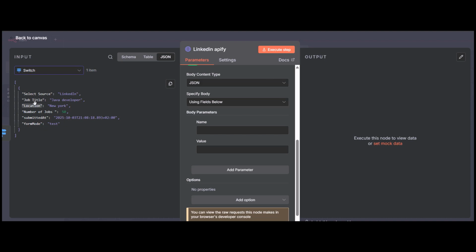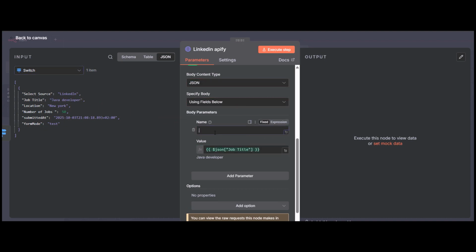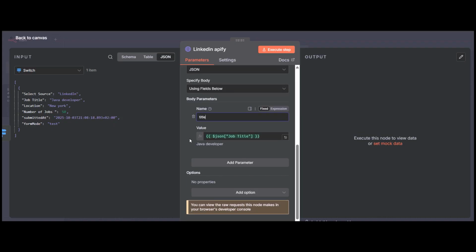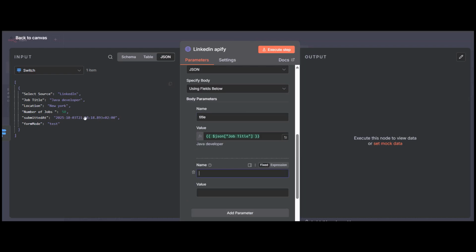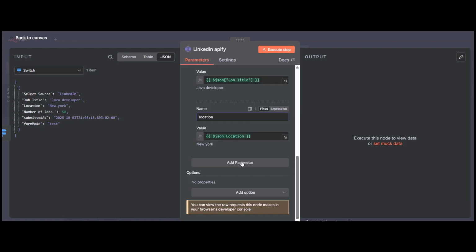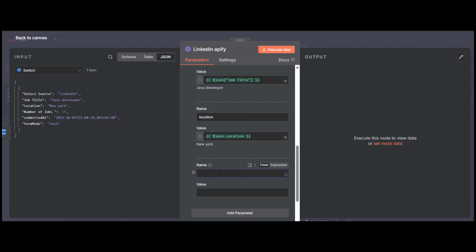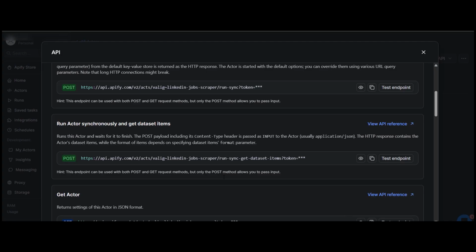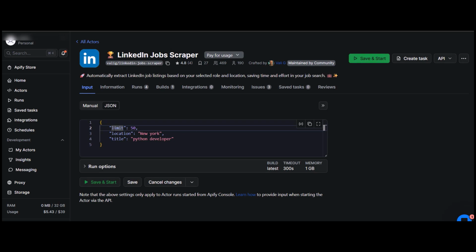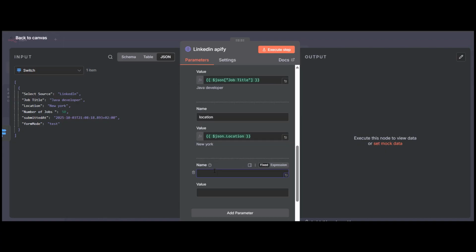Say job title, into the value we'll put the name like title. Another parameter we need to pass is the location, so again I'm putting the value and the location name. Third is the number of jobs. I am copying these names from this JSON from the Apify, so that is the limit.